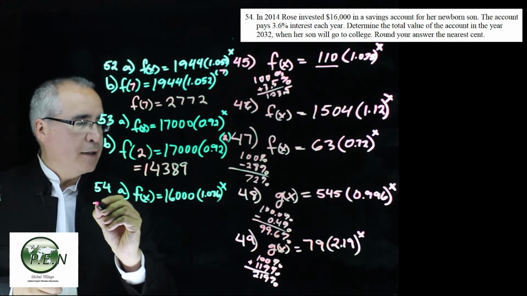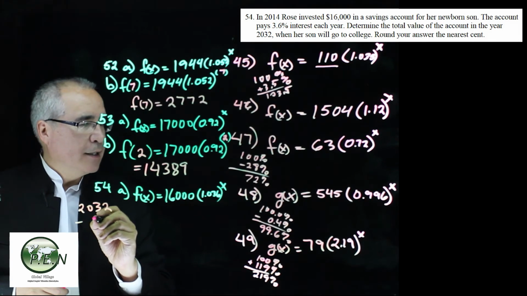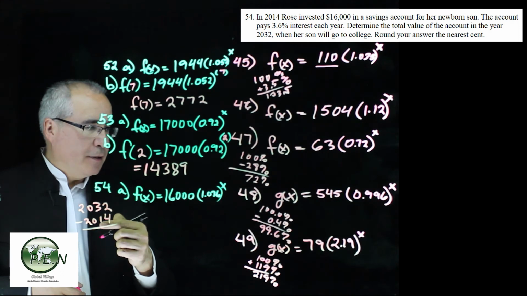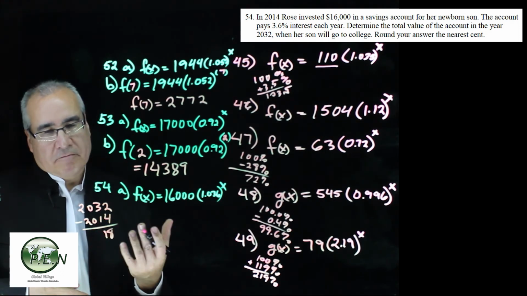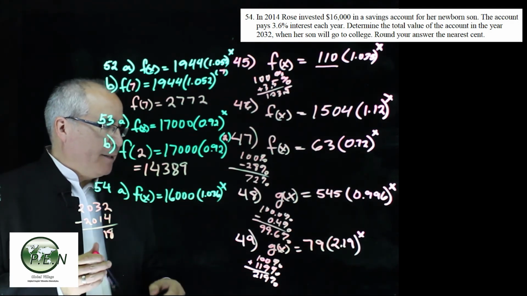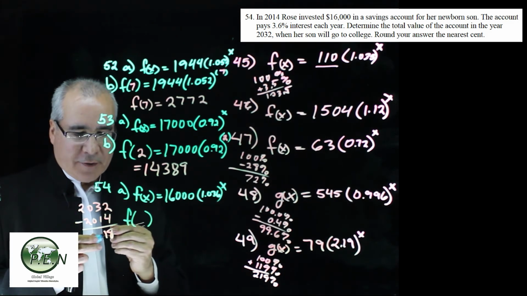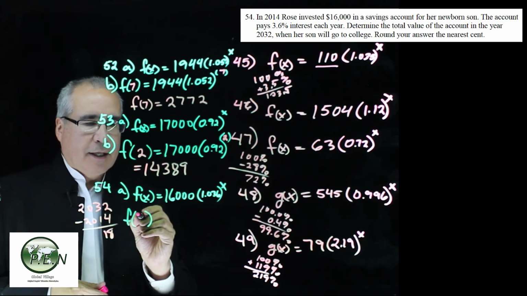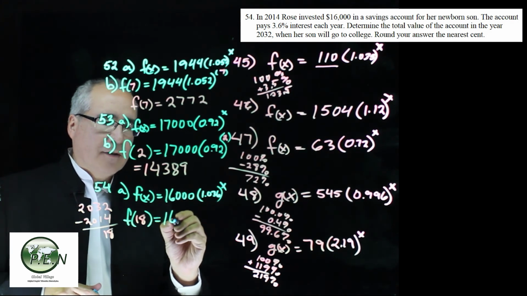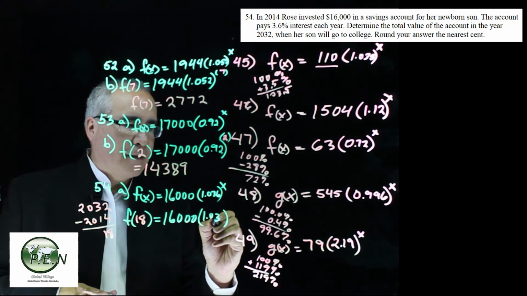The way we can do that is take 2032 and subtract 2014. So subtract the 2 years, and what we see is we get 18 years. Makes sense. Born 18 years later, going to college, great. So we use this function, and what we're doing is we're finding the function value after 18 years. Again, we use the whole thing, and this is going to be kind of our introduction to financial math. We'll be doing this a lot.